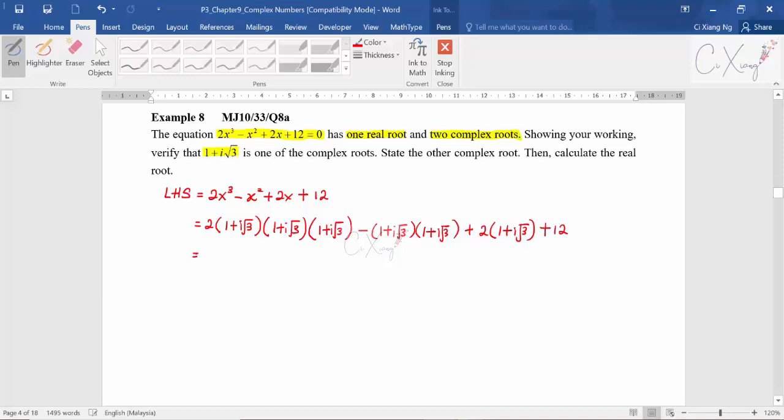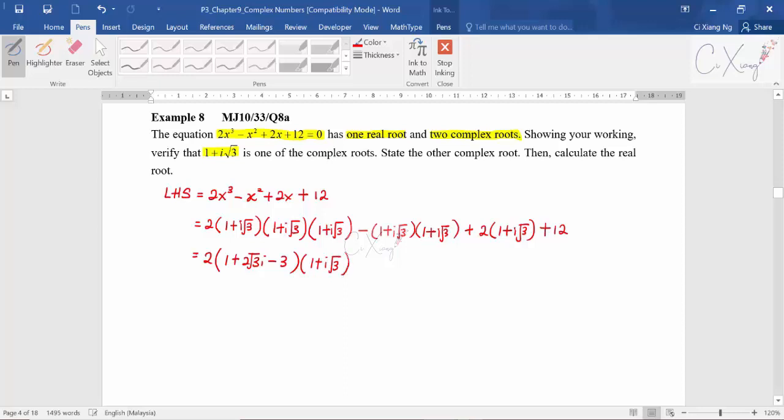Alright. Now I want to try and expand the bracket. So the 2, I just copy it first. I will expand the first two brackets first. So for the first two brackets, I will get 1 plus 2 square root 3i, then minus 3. I already simplified everything, I didn't write it out in detail. Okay, so this is what I have.